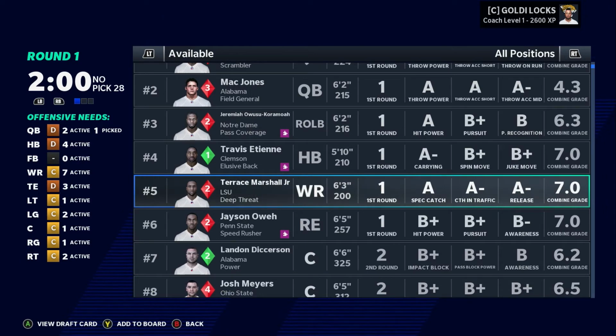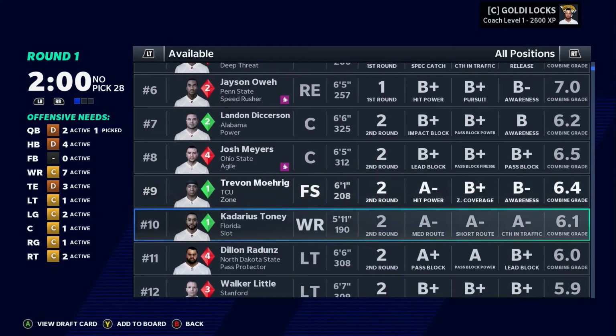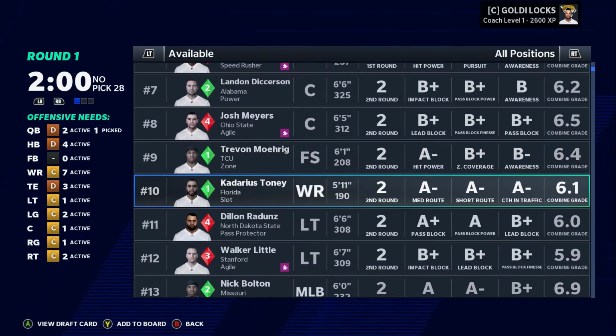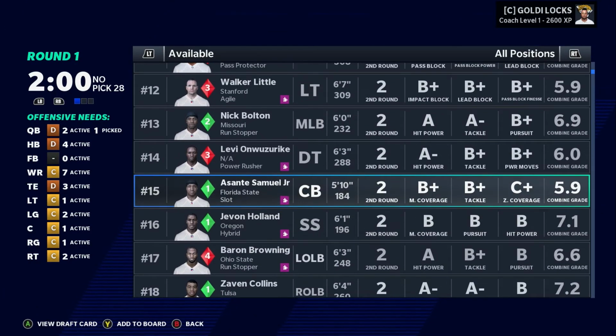JOK maybe wouldn't be the worst choice. Terrace Marshall Jr., getting another weapon there. Jaelon Darden as well. Their O-line's pretty good. Safety group is good as well. Kadarius Toney would be really good. So they definitely have options here. Asante Samuel Jr.